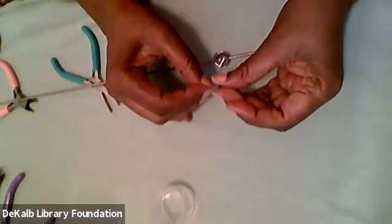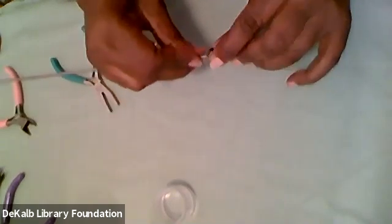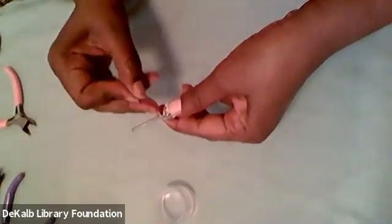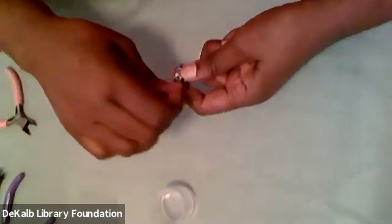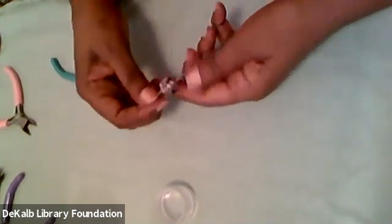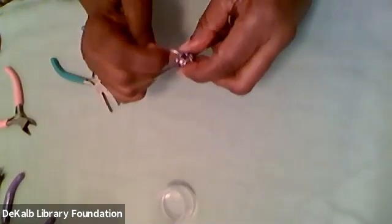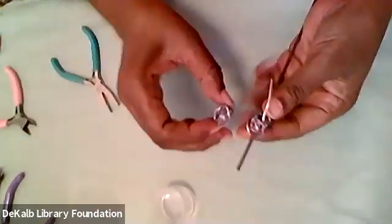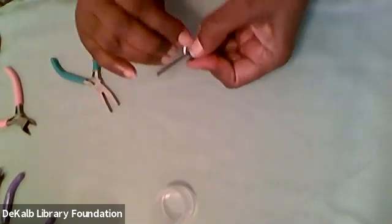Okay, let's get that down in there. Yeah, cute. Wrap it up. Come on there, wrap around the crystal there. And let's wrap around the whole bead. It's starting to get really, really big, which is nice. Okay, so let's do that. And so I'm coming to the end of my wire. Starting to wish it was a little bit bigger because I think this one's a little bit, no, they're about the same. Okay, so I'm coming to the end of my wire, which is nice.